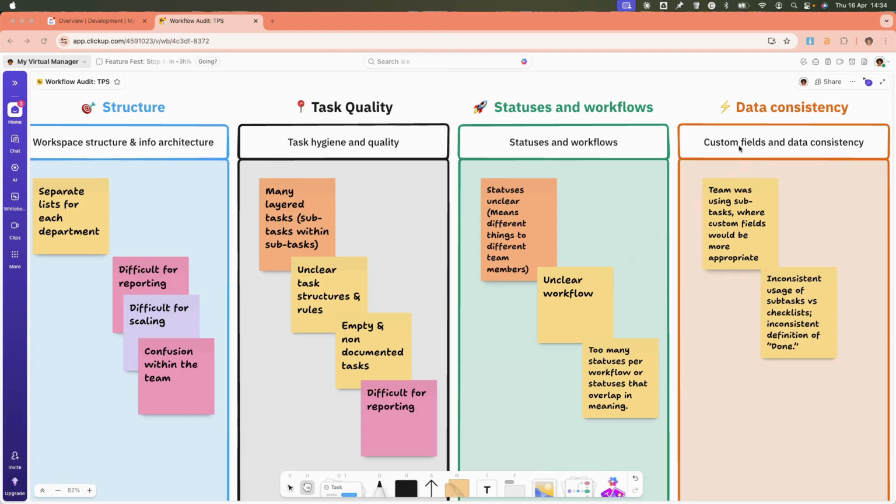This particular team was using subtasks where a custom field would have been more appropriate and descriptive, and then we'd be able to pull out the reporting based on those custom fields. This one also had inconsistent use of subtasks versus checklists, and inconsistent definition of done, as well as adding notes and moving data through the workflow consistently.